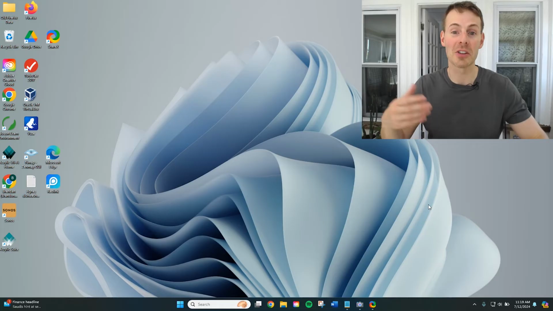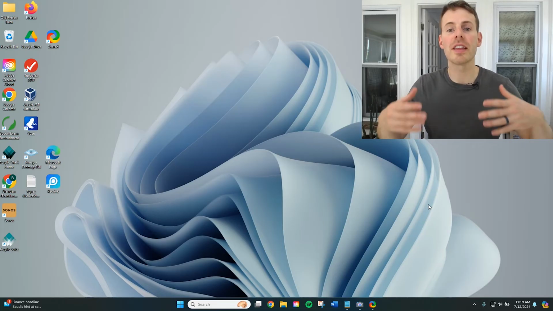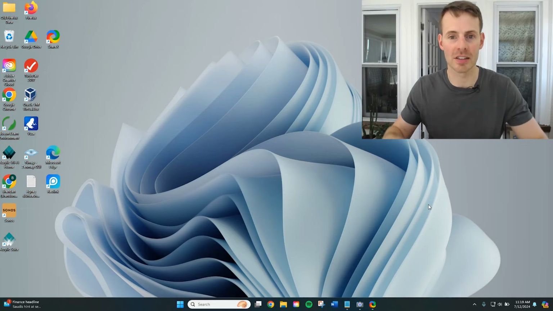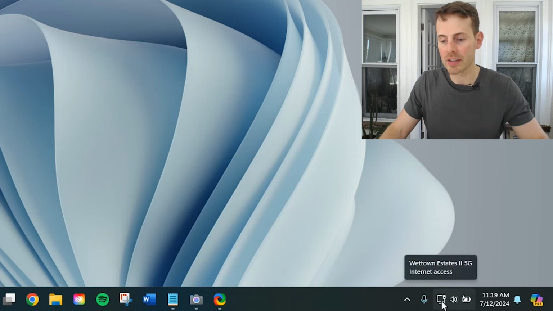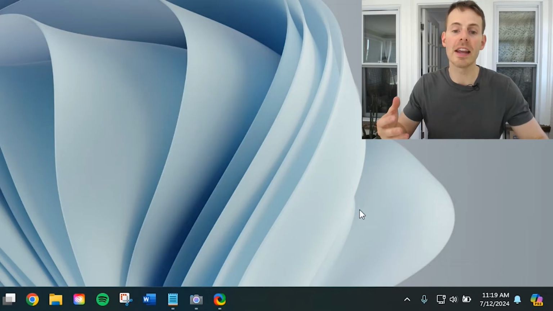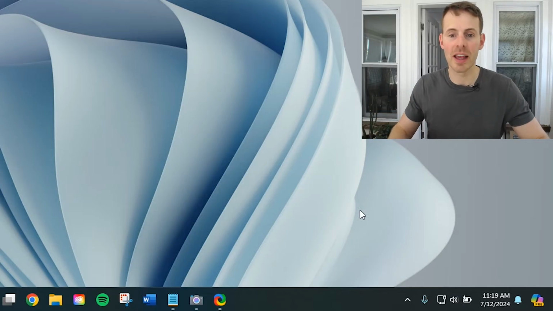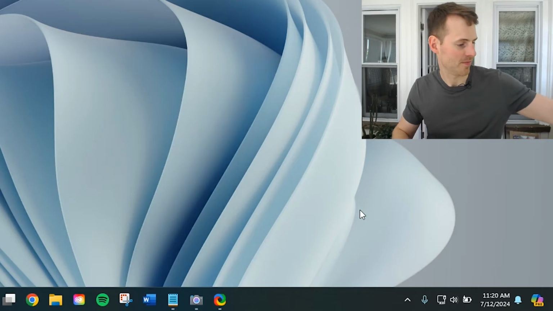The other way to confirm that your laptop and router are connected with an Ethernet cable is to look at the network connection status on your laptop. What we can do is look down here. There's a little symbol here in the lower right. This is a monitor with a little Ethernet cable next to it. It's indicating that you have an Ethernet connection to the internet. So if I go ahead and disconnect this Ethernet cable, it will indicate that the laptop has a Wi-Fi connection to the internet. So let me prove that out for you now.